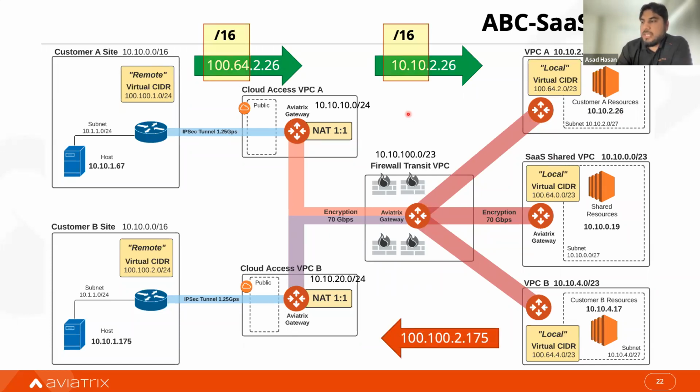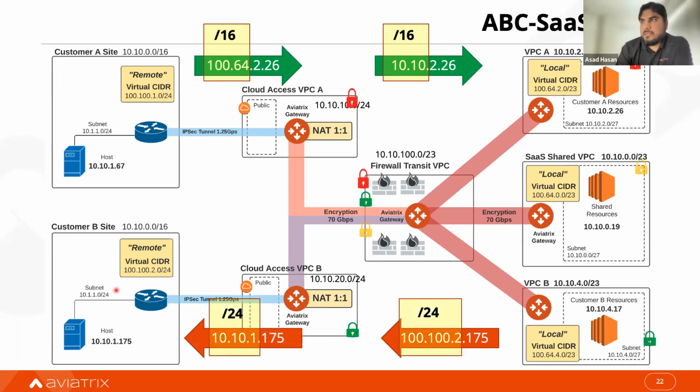And then when the traffic is initiated from the SaaS provider environment, again, the traffic is destined to the virtual IP, and then it's going to do the translation here and then access the environment. All right, looking at the color coding, you can see we put customer A in a red segmentation domain, green for customer B, and yellow for shared services.